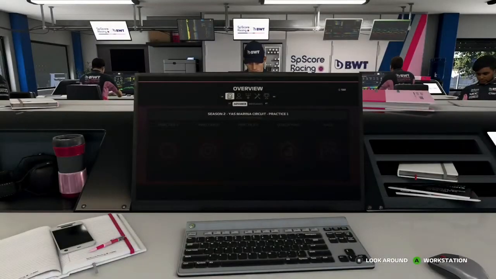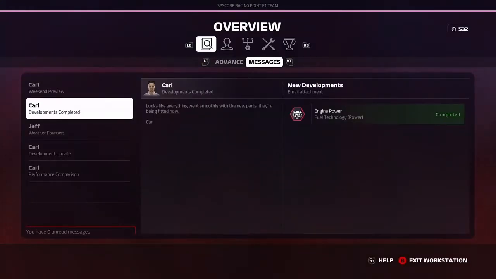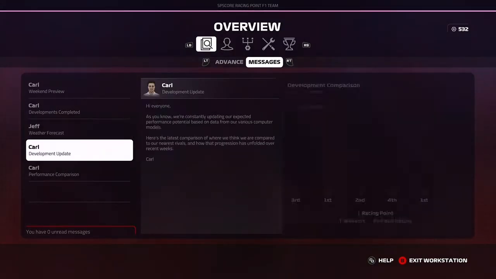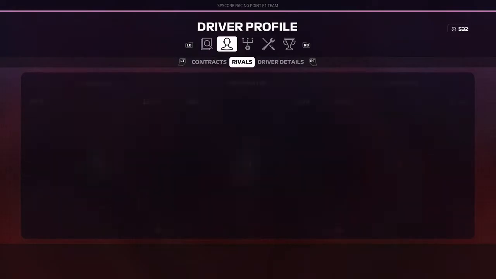So, here we are for the final time on F1 2019 and ready to go into the Abu Dhabi Grand Prix for the end of Season 2. We've already wrapped up the Drivers and Constructors titles, so today it is all just for fun, really. So let's see if we can go out and end our F1 2019 career with a fun race.